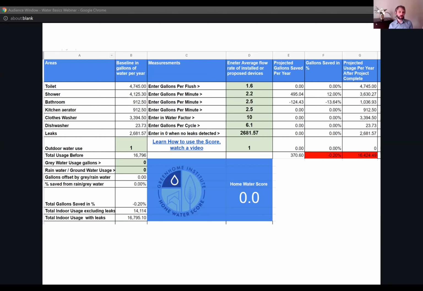This is a tool we've created. It's part of our GreenStar Homes certification, and you can find it on the 3rd tab, at least of the recording of this video. It's called the Home Water Score. It's an official certification you can get as part of GreenStar or as a standalone. And so the Home Water Score allows you to make that performance-based decision based on what's important to your clients.